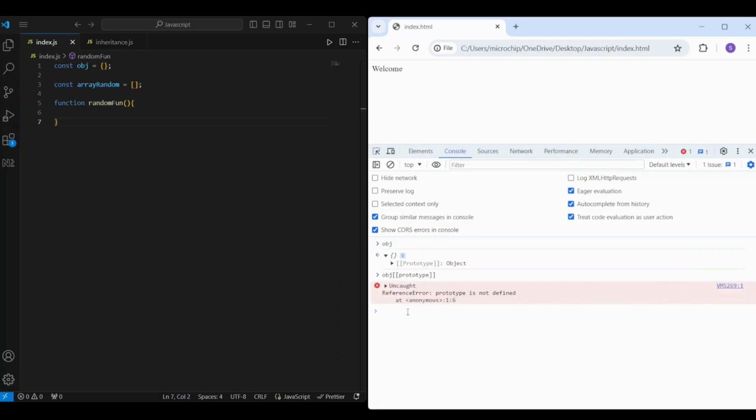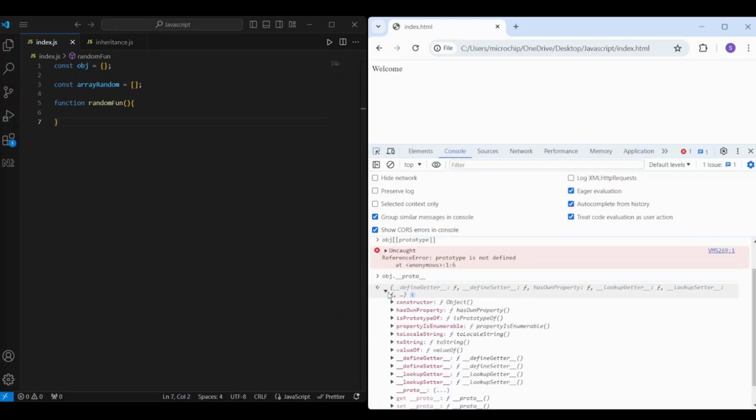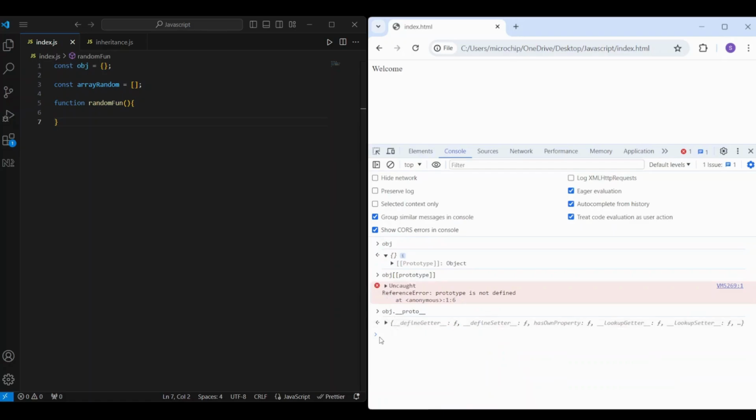So to access all the methods and properties, we have to use underscore underscore proto. It is an accessor property present on every object through which we can get or set the properties and methods. If you see, these are the inbuilt methods.